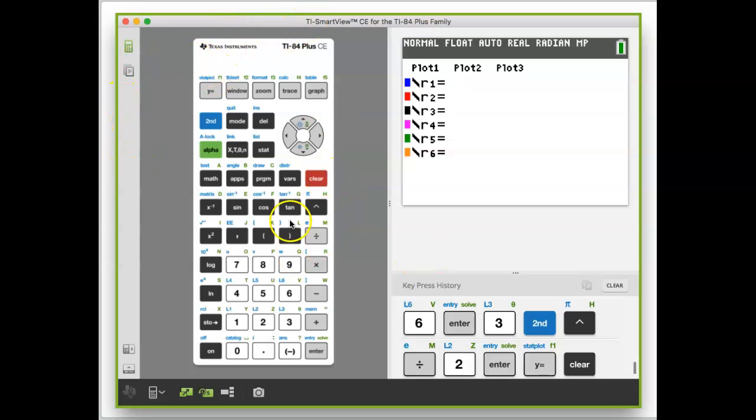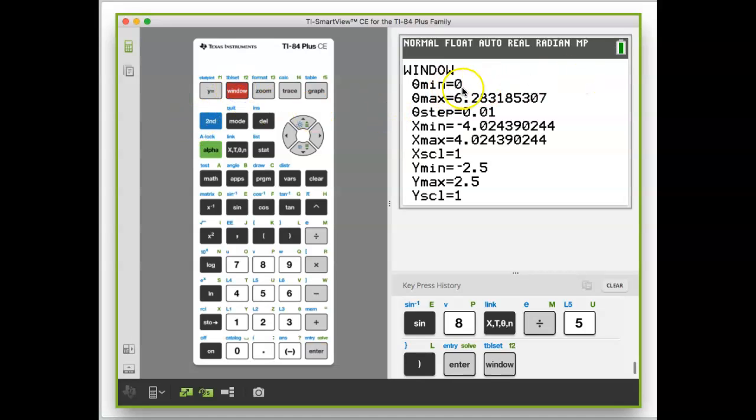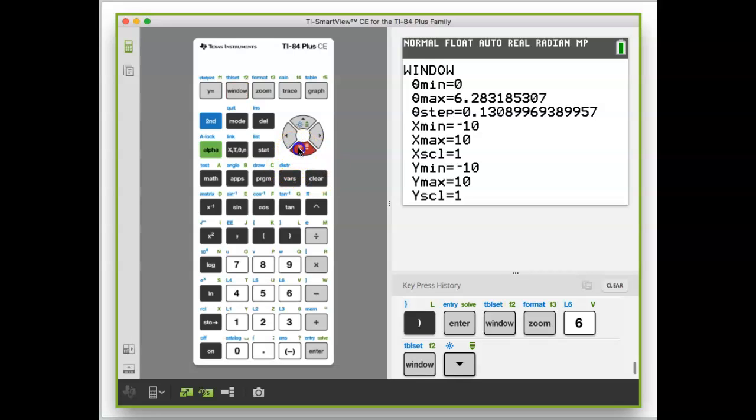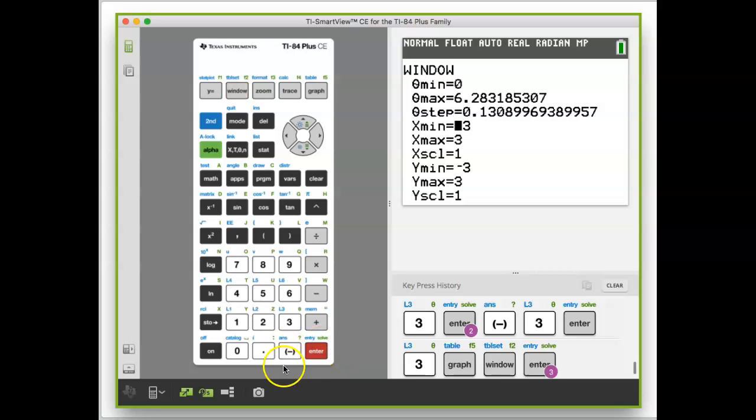So sorry, that was sine 8 theta over 5. And so if I graph it where I'm just taking theta to go from 0 to 2 pi, and actually let me, oh, that's not good. So I'm just going out 3 in all 4 directions. But here's where I get a few loops. But I'm clearly not getting the whole graph.